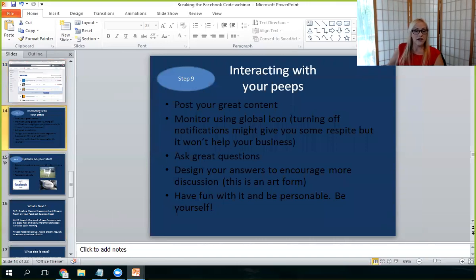Okay, step 9, when you are interacting with your people, posting great content. So this is a combination of all the stuff that we've been talking about. Monitor using your globe icon. If you turn off notifications, because I've heard people say, oh my God, notifications just drive me nuts. Just embrace it and go, wow, how many notifications?